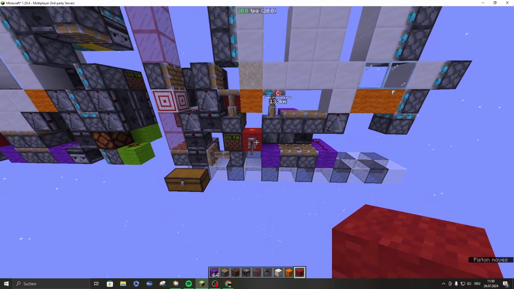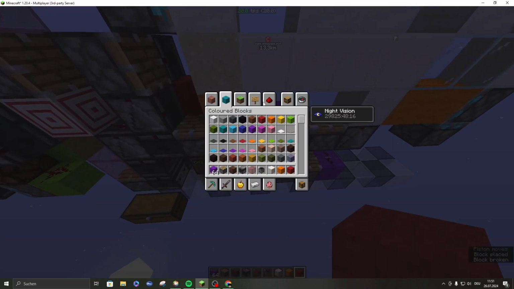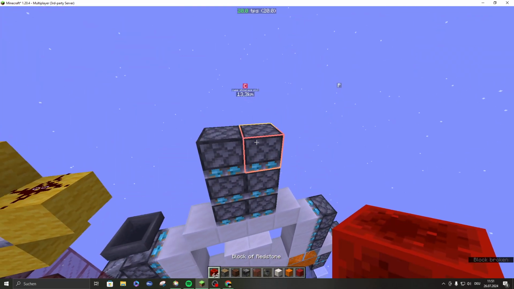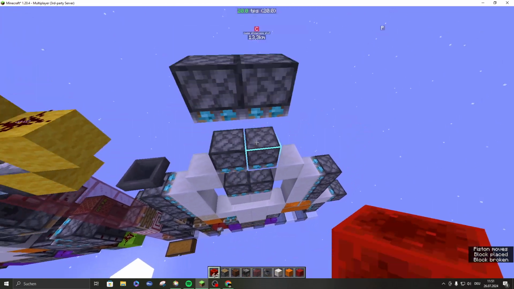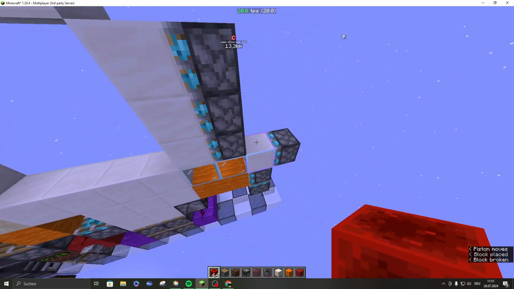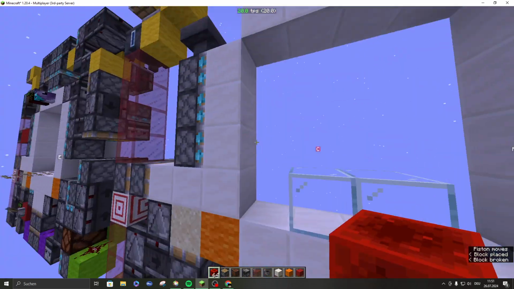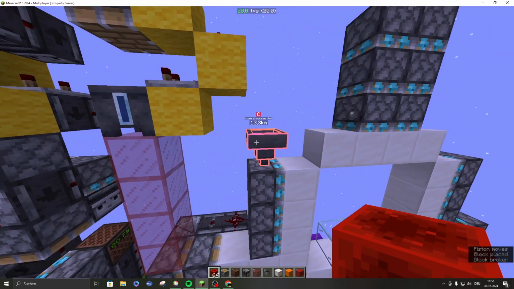this, and also moves this up again. No, it doesn't. So let's go to the side pistons first, actually. And those are quite easy.